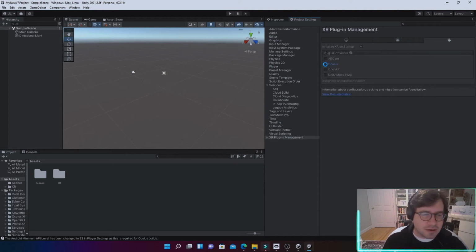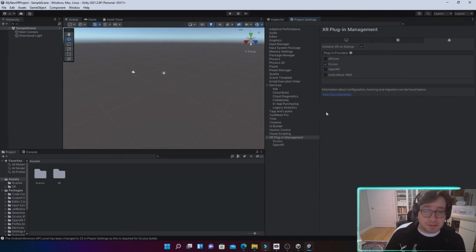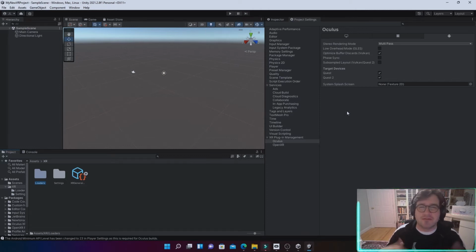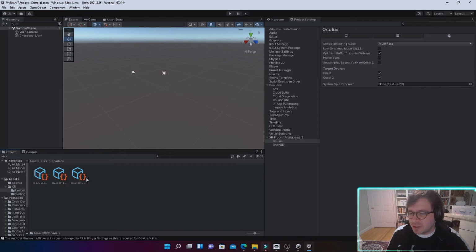So let's just click on Oculus, and now that that package is installed, we're going to do the same exact thing that we did for our OpenXR, and we're going to just check to make sure all of these are set up, and it looks like they are. So now we can officially communicate with the Oculus headset from our Unity game through OpenXR. We're all set up, and if you go down here to our assets section, you can see we have this new folder called XR, and this is the free folders that we get with the OpenXR framework. So we have a settings folder with some settings, we have a loaders folder right over here.